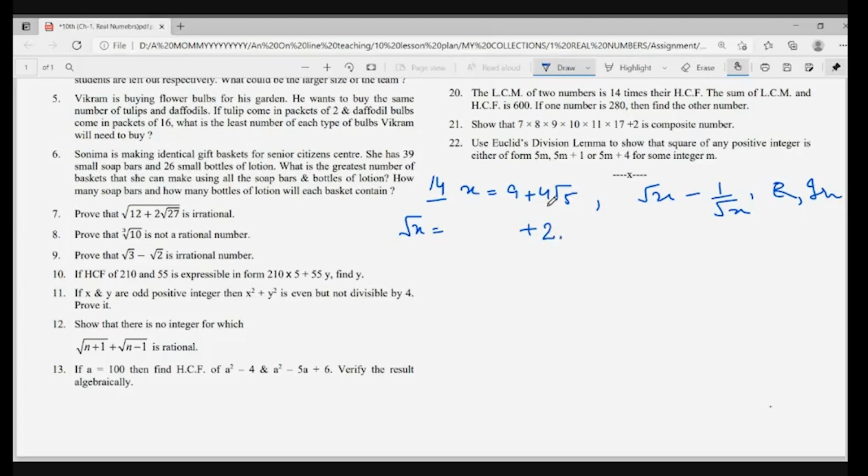2 into... how can we write this? This 4 under root 5 can be written as 2ab. Actually, we want to write it in some way as a square plus b square plus 2ab so that we can get a plus b whole square. And when we take the under root, this square will get cancelled with this. We want something like this, a plus b whole square. So it means very first we'll be working for 2 into a into b.